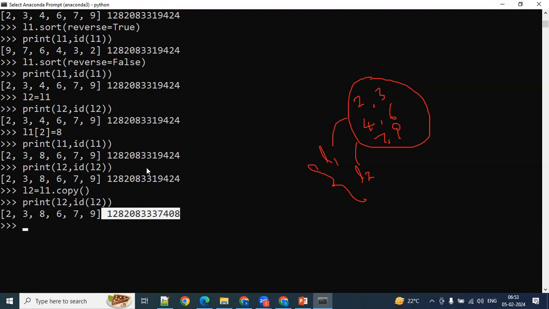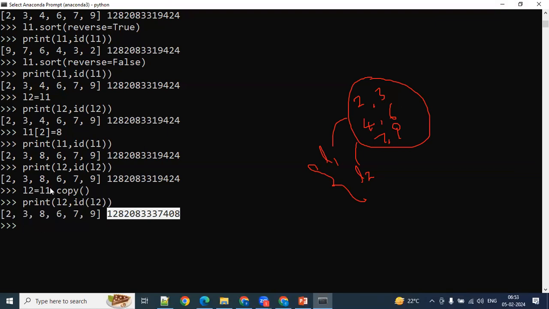When you use the copy method, it is going to create a new object altogether. If I try to do modifications in L1, will that get reflected in L2? Use your common sense and tell me.